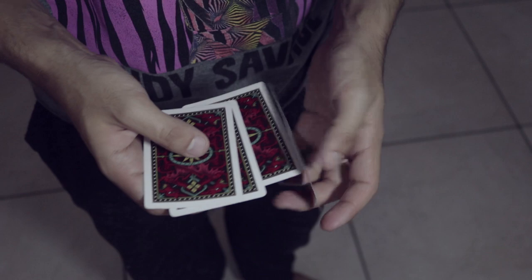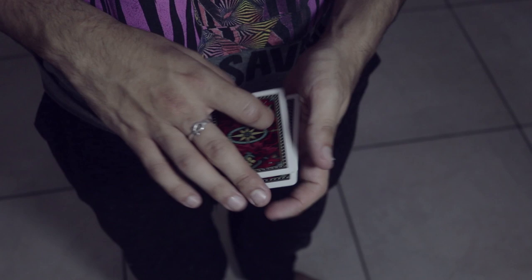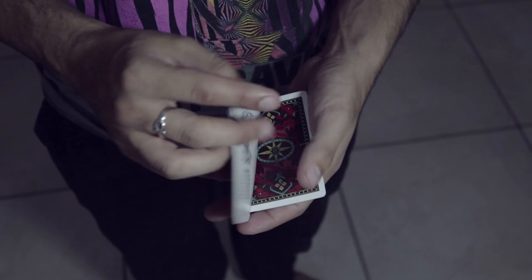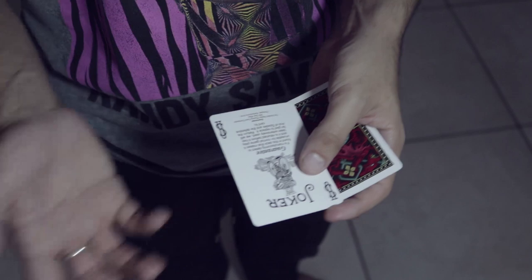What you could do at this point is a frustration count, the Brother John Hammond frustration count, to show all the cards to apparently be the jokers. So that is just done by simply showing the bottom card, turning the hand over, thumbing that off into your hand, and repeating this action. If you want to get a little bit fancy, you could do the Orion count, Reed McClintock. This is a very nice flourishy count. Xavier Spade teaches this on this channel. You should go give him some love. He has a nice beard. Pretty much whatever it takes to show just one last time all the cards being jokers.